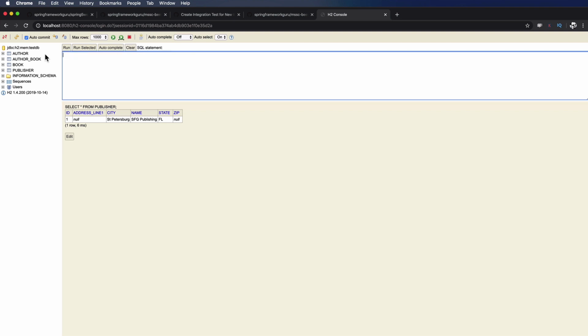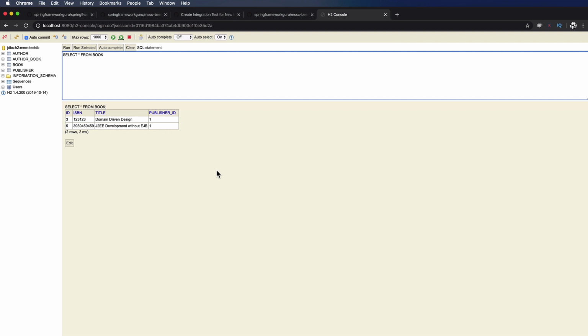So if I clear this, we can also go to Author and run that, and we can see we got Eric Evans and Rod Johnson that have been created in the author table. And if I clear this, come over to Book, run that, we can see the table that was created for the book. So we are, in fact, loading data into the in-memory database. And this H2 console is a very handy tool to use, especially when you're developing. If you're going through and altering your domain objects, you can get feedback pretty quick about what's going on in the database. So this also helps you with debugging.